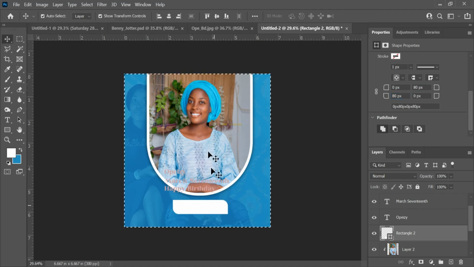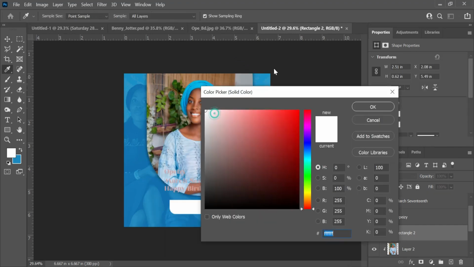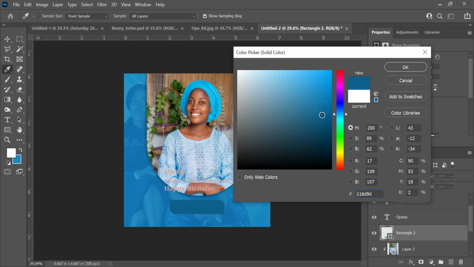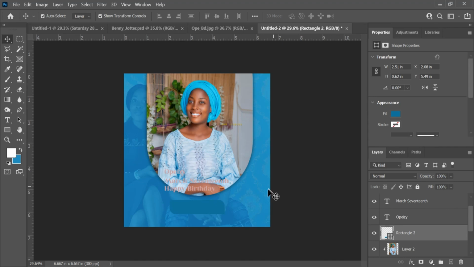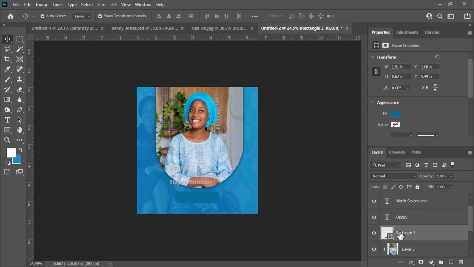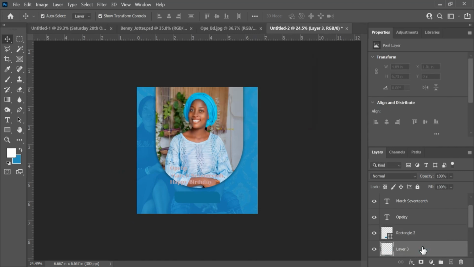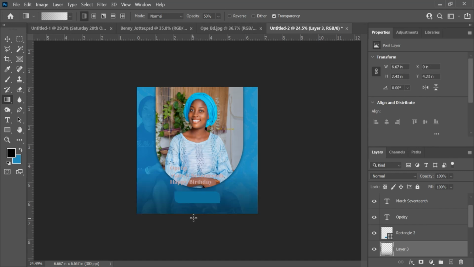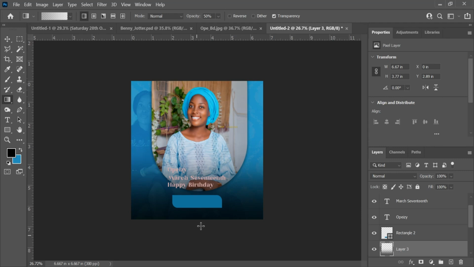So the next thing is to centralize this. I'm going to make it a blue color, a little bit deeper, maybe like this is fine. So now I'll come right above here and create another new layer, and I'll turn this to black. Then I'm going to give it a gradient, kind of 50%. Okay, I think this is making sense. That's pretty much awesome. Maybe I should just reduce the opacity at this point. Yeah, I think that's fine.